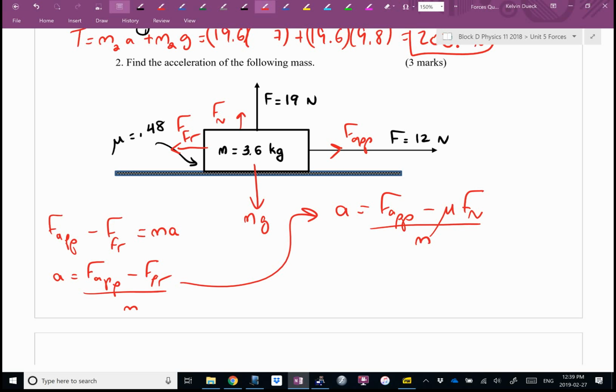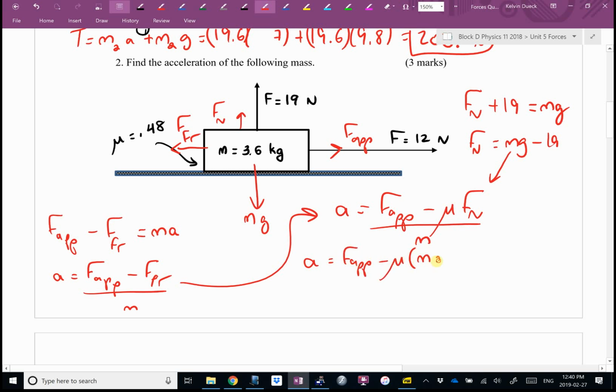Then I'm going to say everything up equals everything down. Everything up is normal force plus 19. Everything down equals mg. Riley, how would I get the normal force by itself? How do I move the plus 19 over? Yeah. So I'm going to then say this. Normal force equals mg minus 19. Many of you probably got that as the number. I'm going to do this completely algebraically just because some of you may have chosen to do that. I'm going to replace the normal force with that there. It's going to look like this. A equals F applied minus mu bracket mg minus 19 all over m.